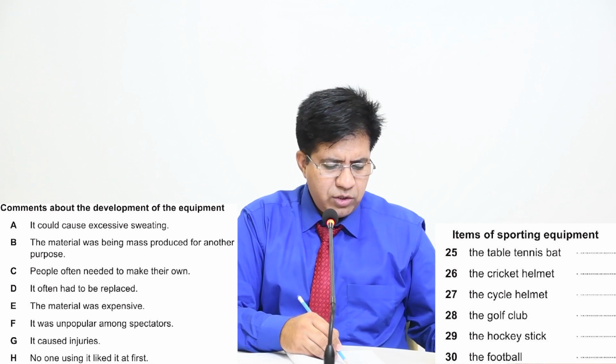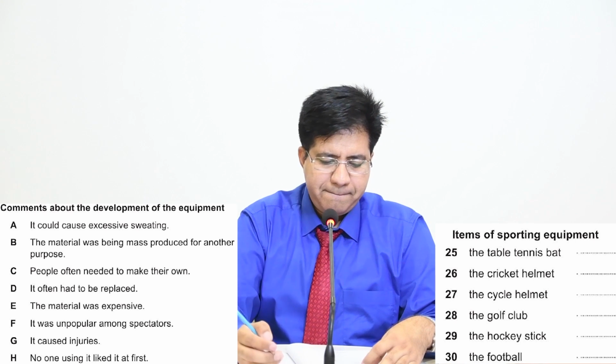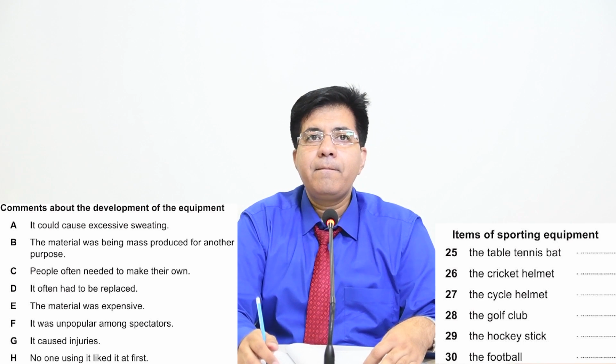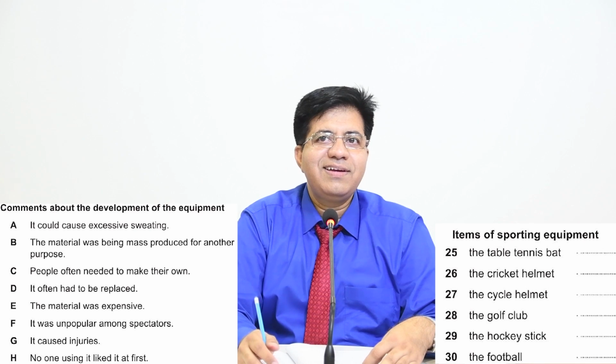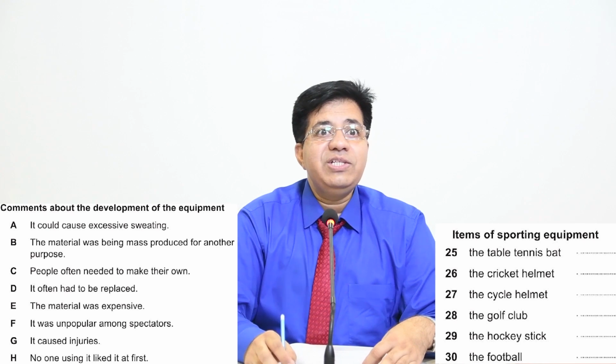26, cricket helmet. So, what about cricket? That's had a few innovative changes. Maybe the pads they wear on their legs? I don't think they've changed much, but I'm just looking on the internet. And it says that when the first cricket helmet came in 1978, the Australian batsman who first wore it was booed and jeered by people watching because it was so ugly. Wow! Players have to protect themselves from getting hurt. Okay. I mean, everyone wears one now.